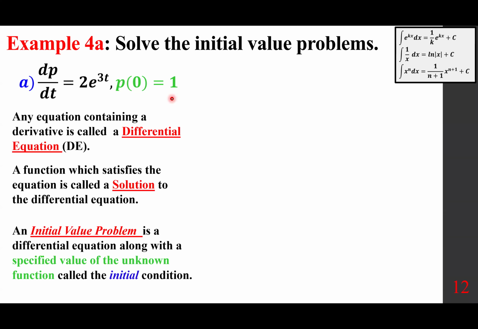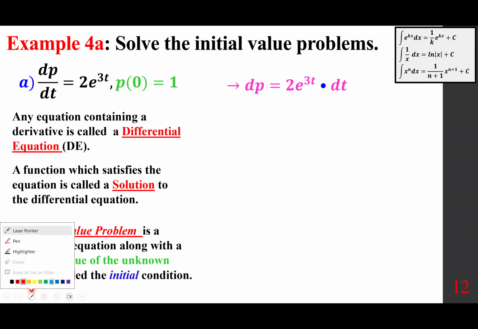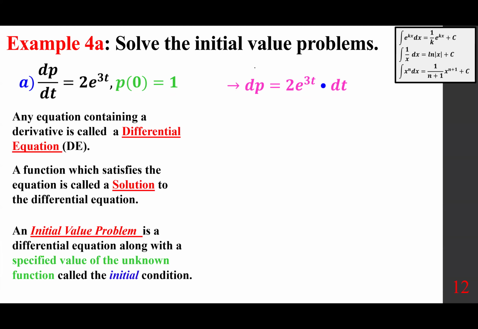So first and foremost, to make some sense out of this, let's completely ignore this and do what we have been doing so far, meaning I'm going to put the dt to the other side and say dp is 2e to the power of 3t dt because I want to integrate. And when I integrate both sides, the left side just gives me p of t, and I'm going to integrate the right side. The fact that it's an exponential, we have the same answer, but we have to divide by 3. So we get 2/3 e to the power of 3t plus c.